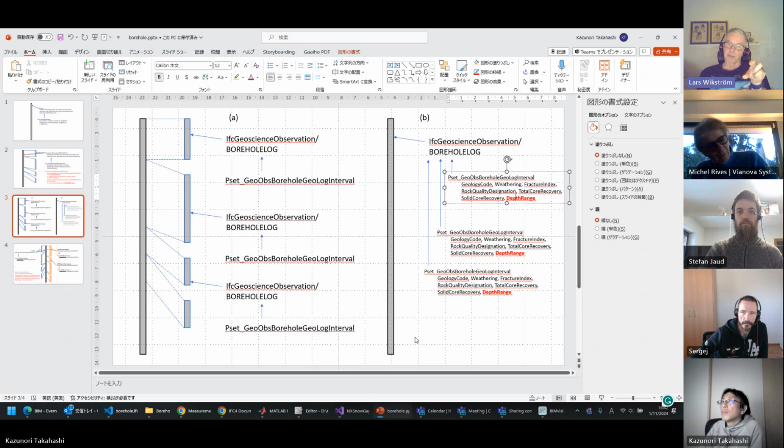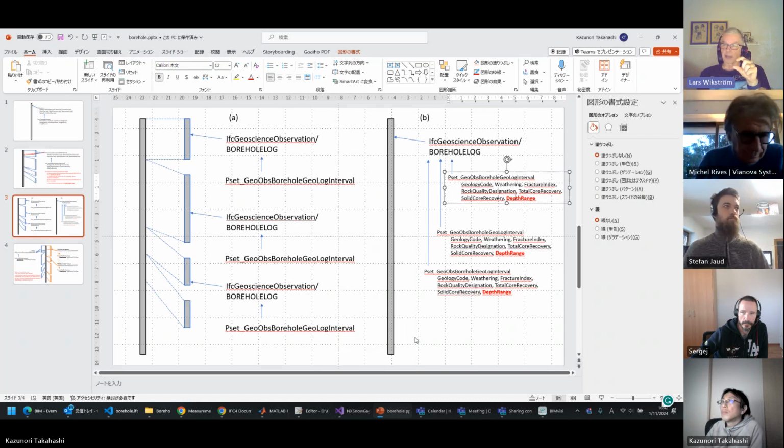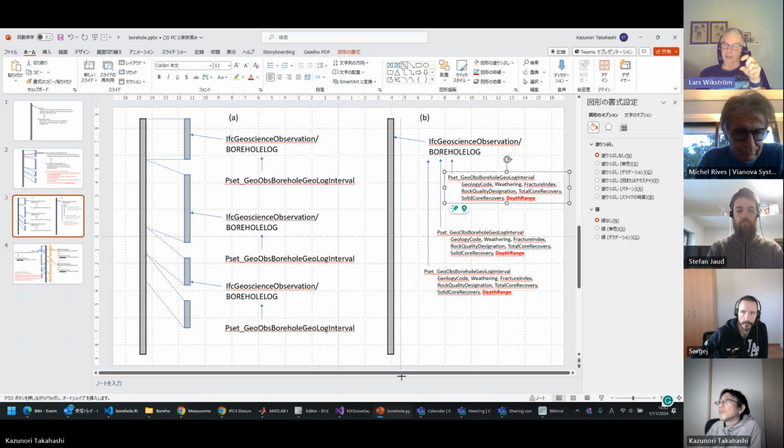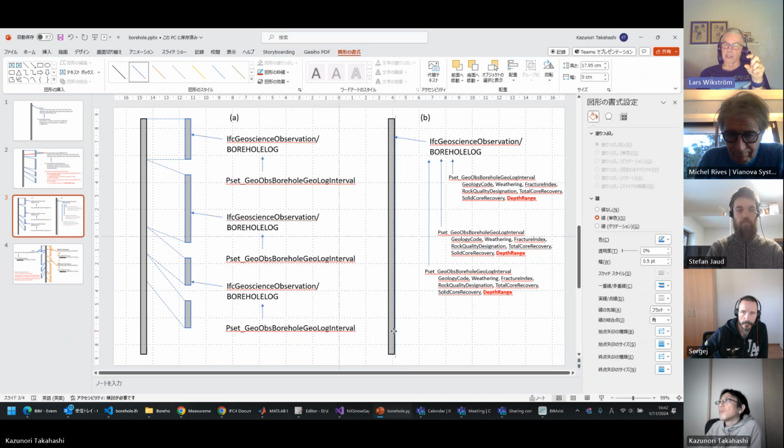And the observation would then have this polyline as a representation, which represents which actual segment it is. But would you actually, Sergey, a question for you, would you actually need to aggregate the observations?